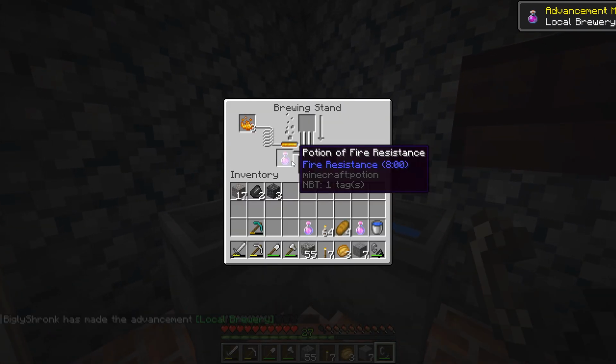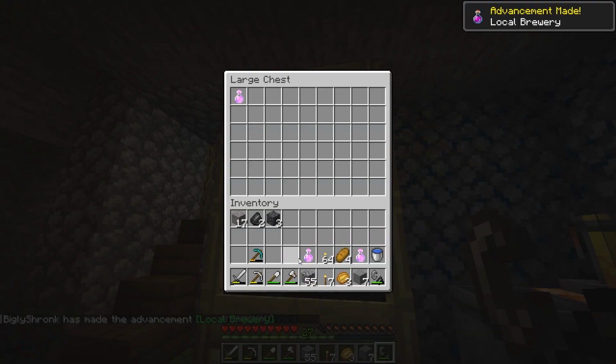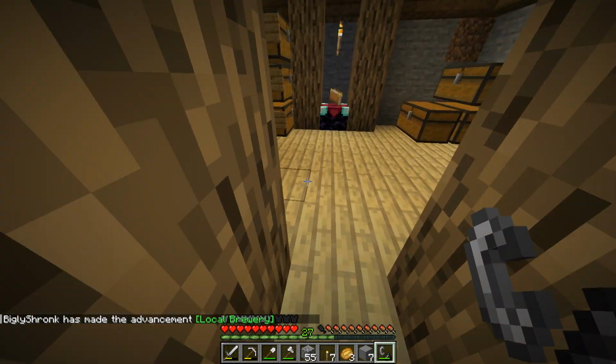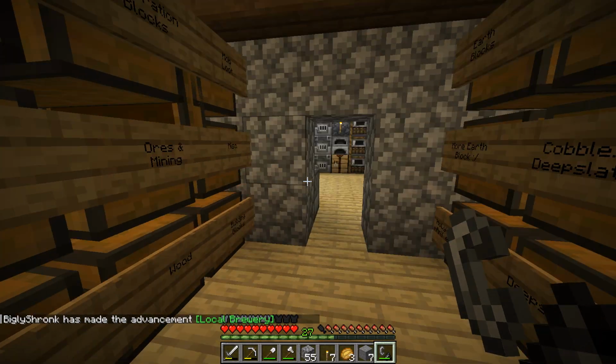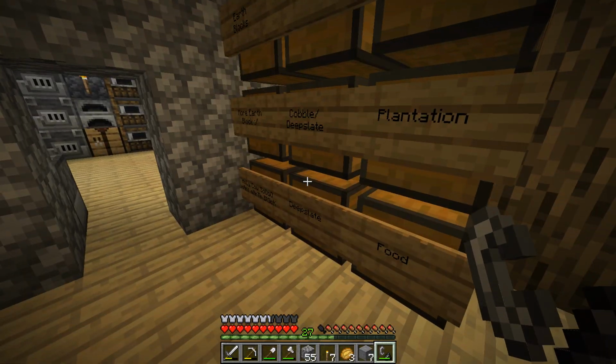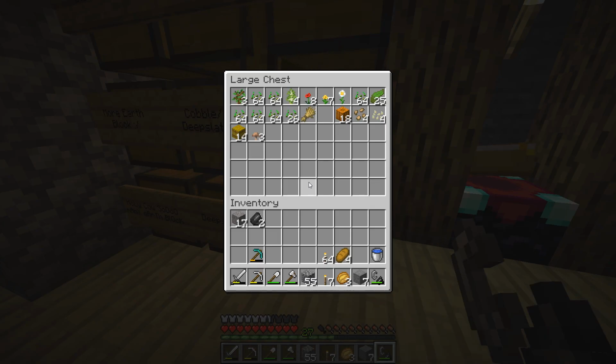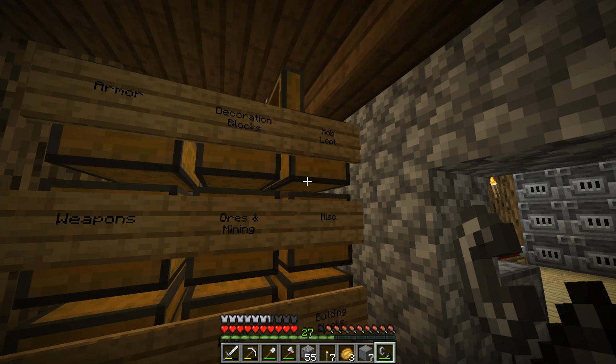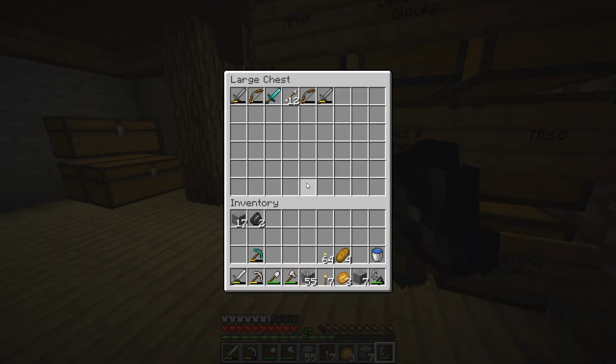All right, now we have our very first potions, fire resistance. So we're going to put that in our chest, and we're definitely going to bring this with us next episode. And next episode, I actually plan on going down into the nether depths and finding some netherite. And I know it's very, very early on in the game to be doing that netherite stuff. But I just love it so much.